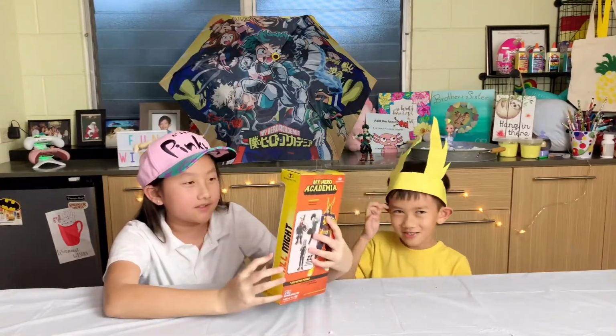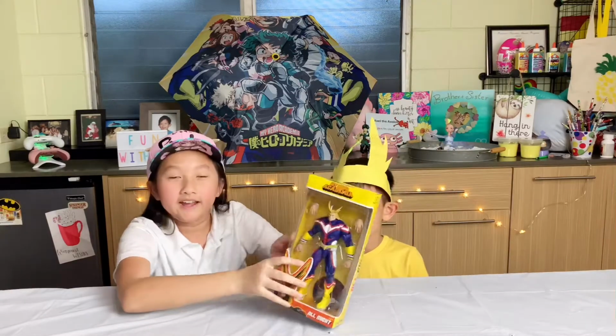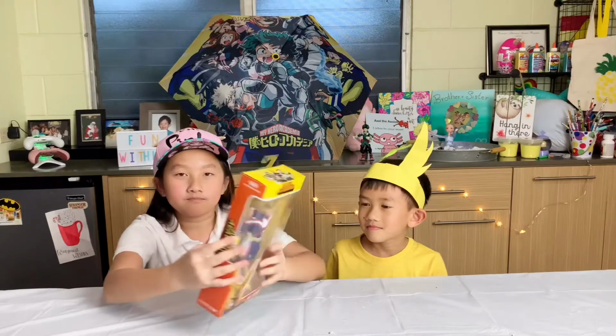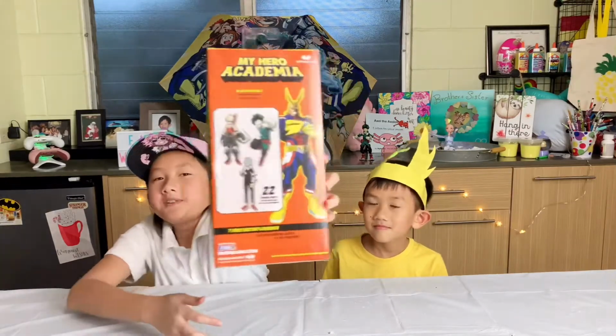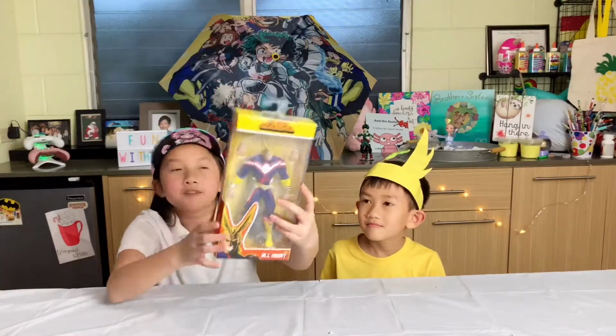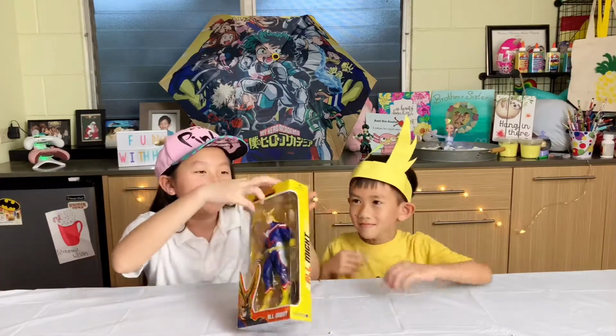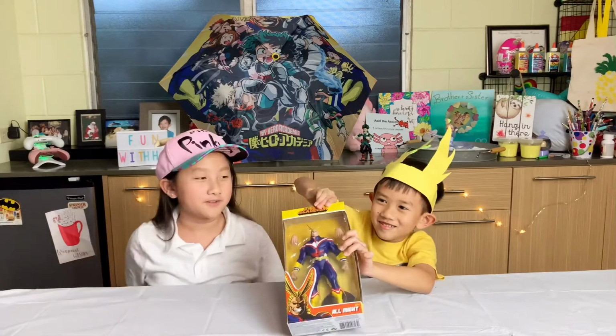It has different hands and a stand so you can stand it. There's also different figures, but we got the All Might one. He also has the Deku one already. So. No, I can open it. Okay, the power of All Might.